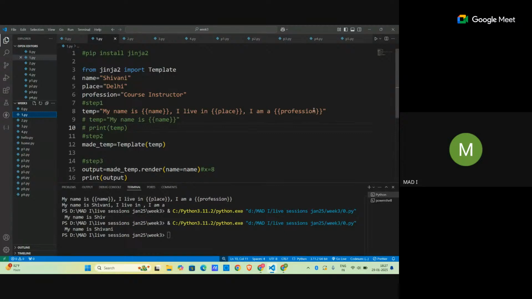Or I will give one more example. Are you aware of mail merging? There is this term mail merging. A basic structure is given, and according to the data, it sends a mail to different people at a time. This is also a concept related to Jinja, like you can compare it with that.